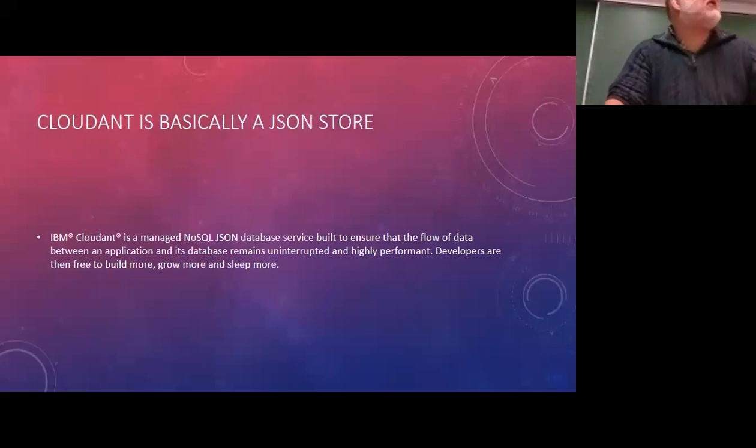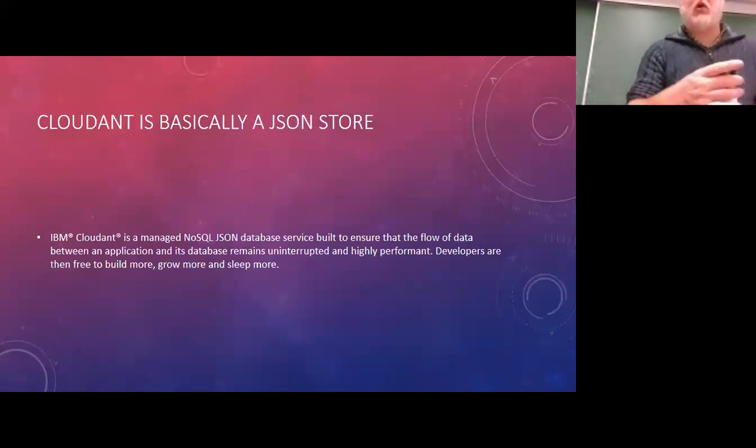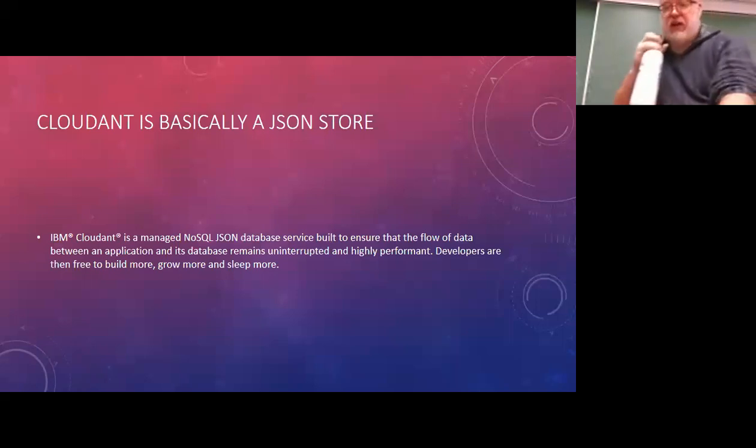So Cloudant's basically a JSON store. This is the reason for all the focus on JSON in here, is that as you start working on the database for your project too, you're going to find yourself putting a lot of things up into your database, and essentially what you're putting up into your database are just objects from your application. And anything you can express in JSON, you can throw up in Cloudant. Everything that's in Cloudant can be expressed in JSON. So we'll look at that here next.